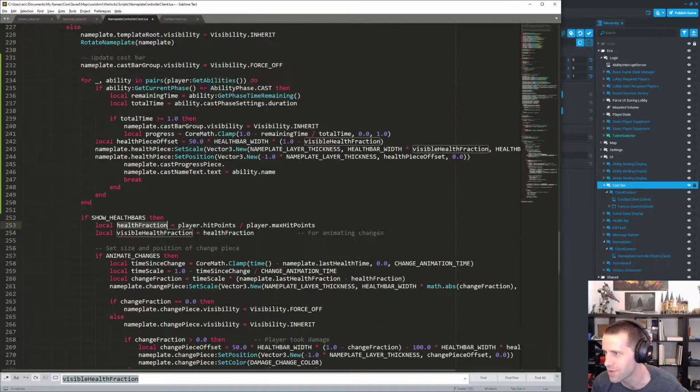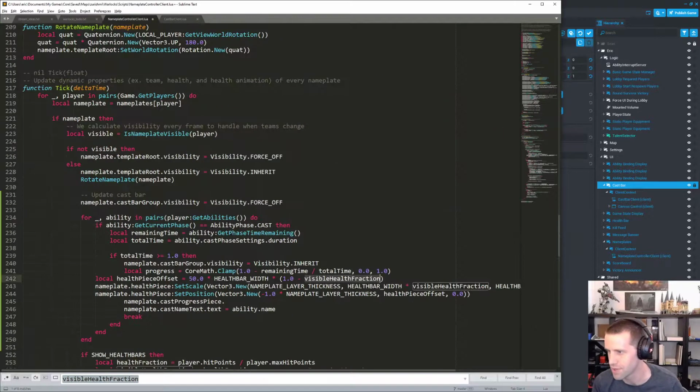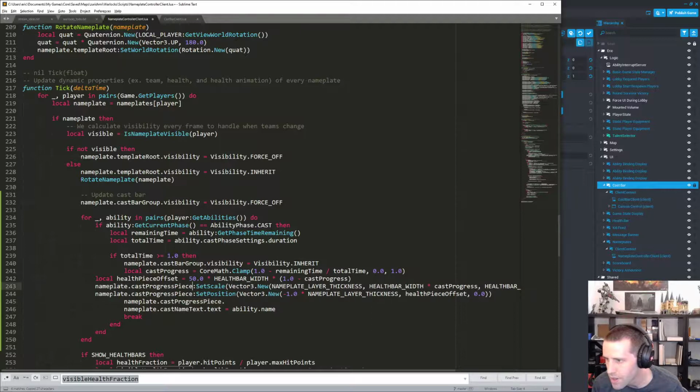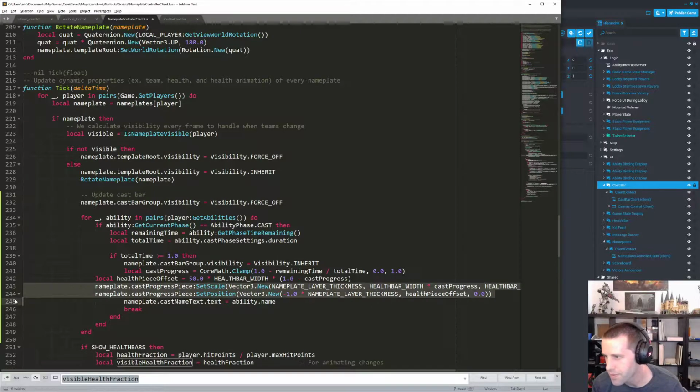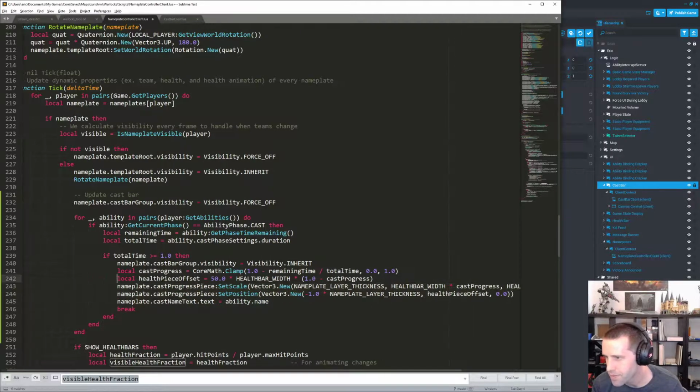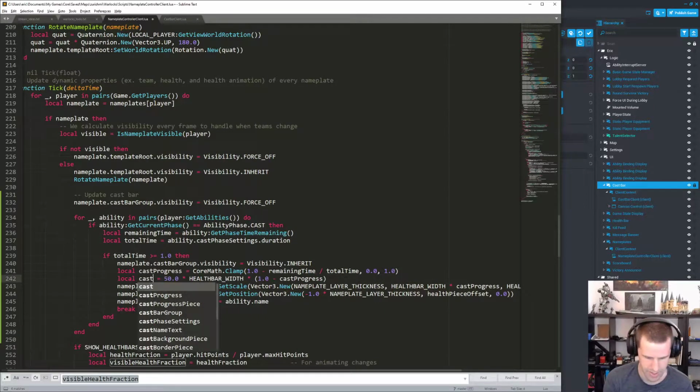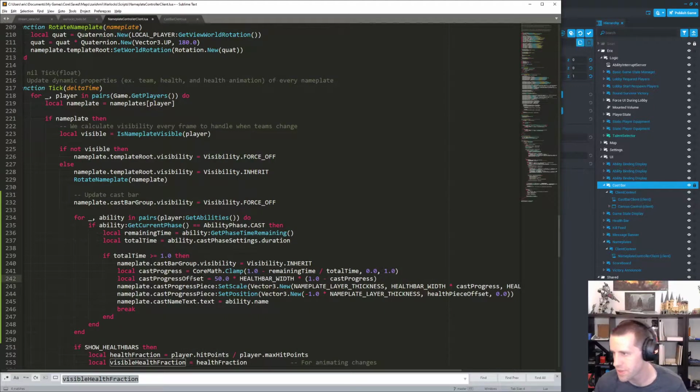But that's fine. In our case here, we just take the same thing. So we're gonna call this cast progress, and then use it here and here. And cast progress offset.